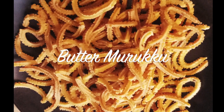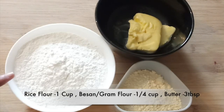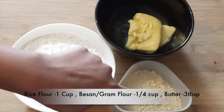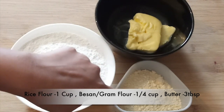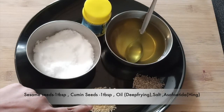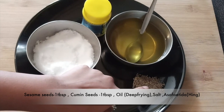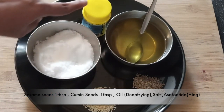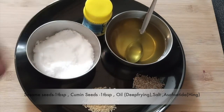Before that, let's quickly note down the ingredients. 1 cup of rice flour, and this is the main ingredient for this recipe. 1/4 cup of besan or gram flour. Around 3 tablespoons butter, 1 tablespoon of sesame seeds, 1 tablespoon cumin seeds, oil for deep frying, salt as per taste, a pinch of hing or asafoetida.